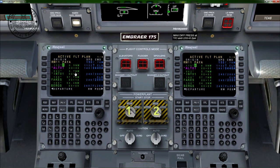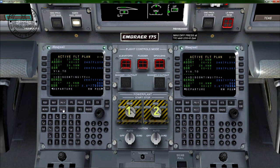So you can see for our flight plan, runway 11 from PAYA, this is basically vectors here and here. And when we brief the departure, you'll see what that's all about. But basically, it's going to be a left turn out to 083 degrees until we intercept a radial to Fakes. And then from Fakes to Bergs, which isn't very far as you can see, Bergs to Assort, and then SSR, and all of that's going to be part of our approach briefing.